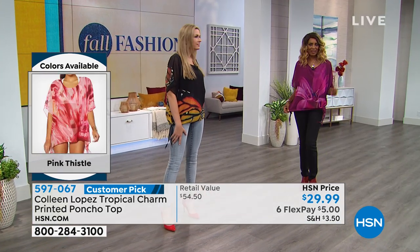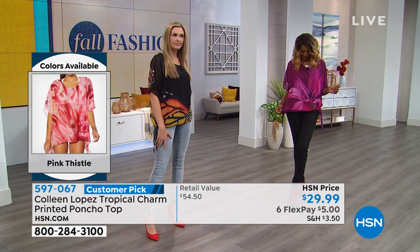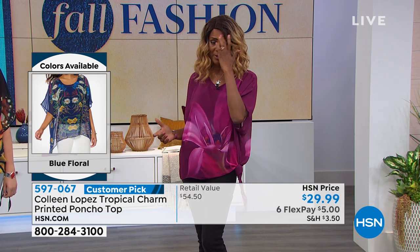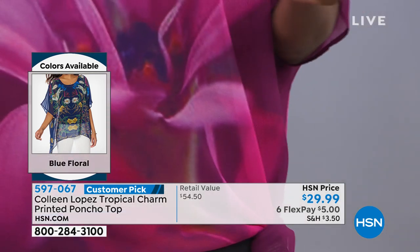It's definitely a boutique style piece. I like that it adds to the lightweight pieces that I love to carry and work with during this time period, like July, August, because it's so hot here. And it's a transition piece. So I like that it's lightweight. I can still travel with it. I like that the color is vibrant. I can wear it multiple different ways, too. I can wear this with my jeans.